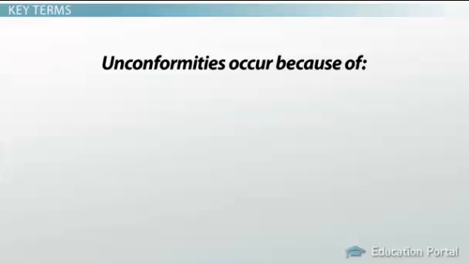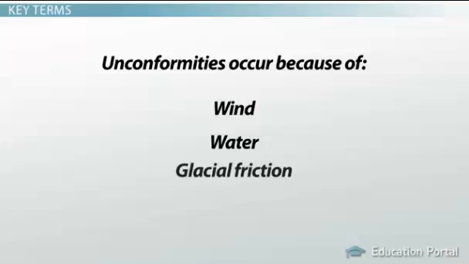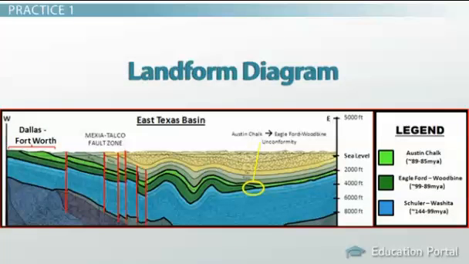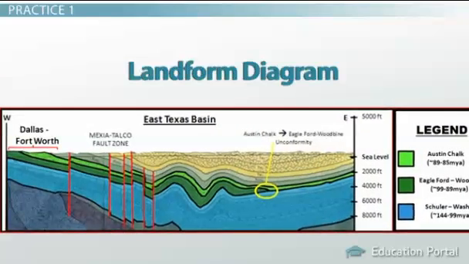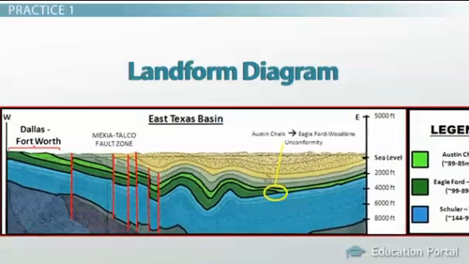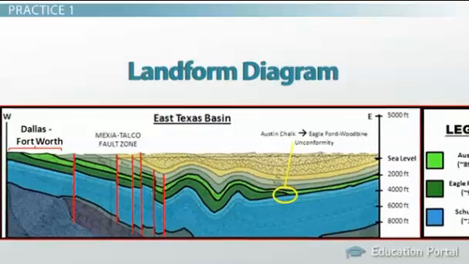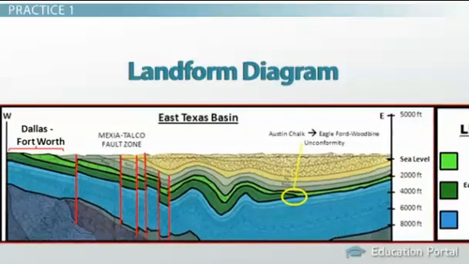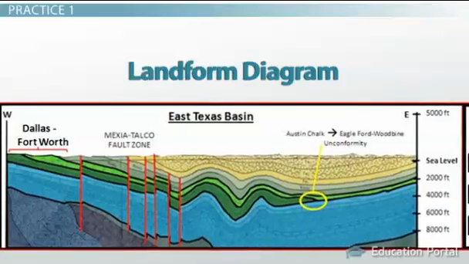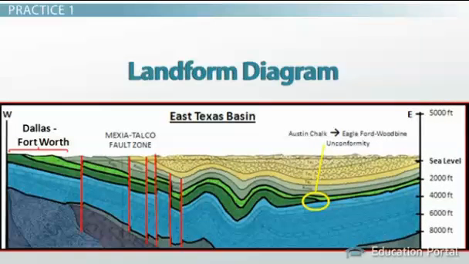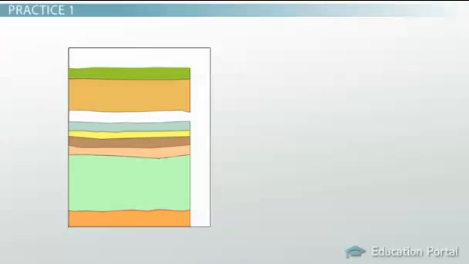It is very difficult to determine how much erosion took place or what kind of rocks were worn away. Unconformities can occur because of wind, water, or friction when other rocks scrape along them, like when a glacier slides over the landform. Okay, so using these four key ideas, we can start to take a look at some landform diagrams. These diagrams are simply sketched cross-sections of a landform and usually numbered to identify the different types of rock. As we practice, we should be able to deduce the order of layers laid down by looking at erosion and intrusion events. Here is a simple example.